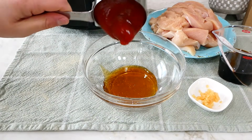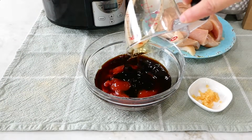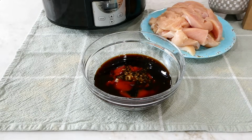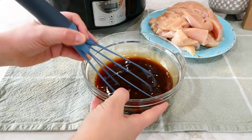But to a bowl, add in 1/3 cup of honey, 1/2 cup of ketchup, then add in 1/2 cup of low sodium soy sauce, or you could use coconut aminos. Then add in 2 tablespoons of minced garlic. You're going to whisk this super well just until the honey gets combined with the rest of your ingredients. Now this is what it will be looking like.